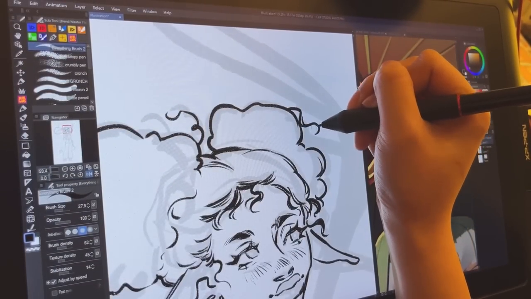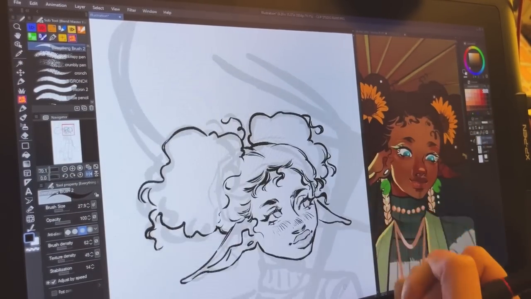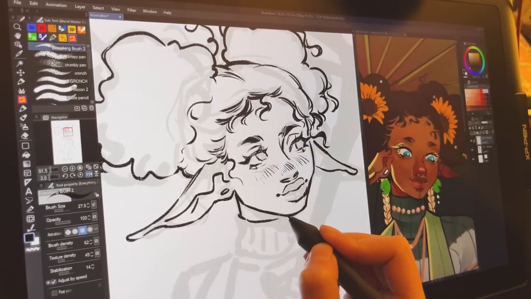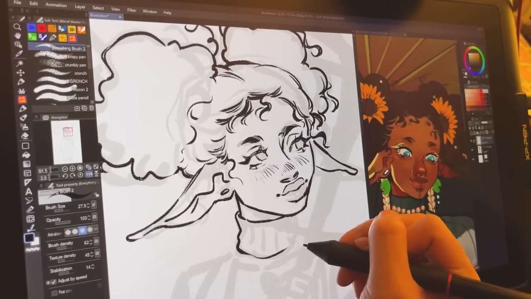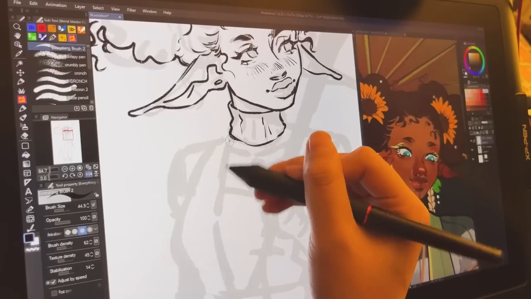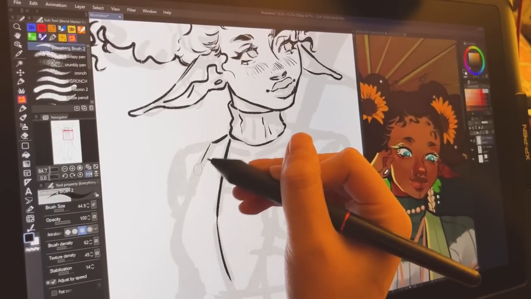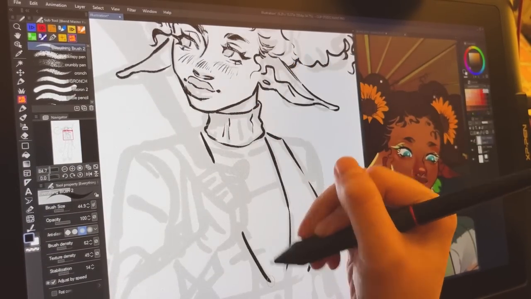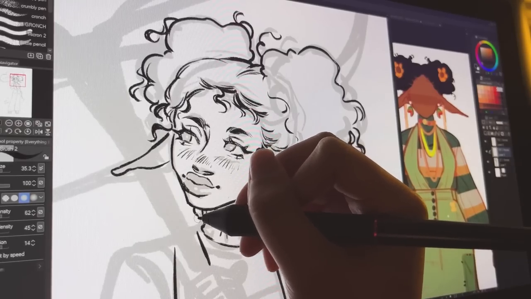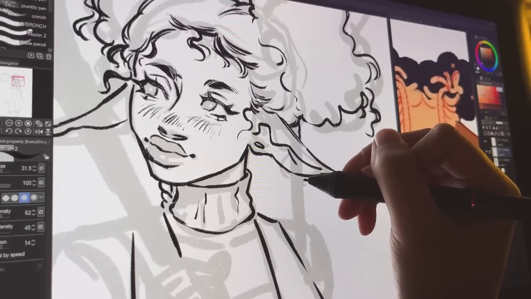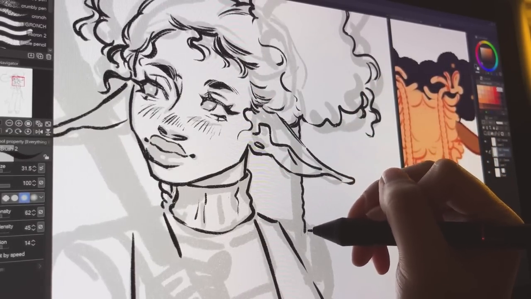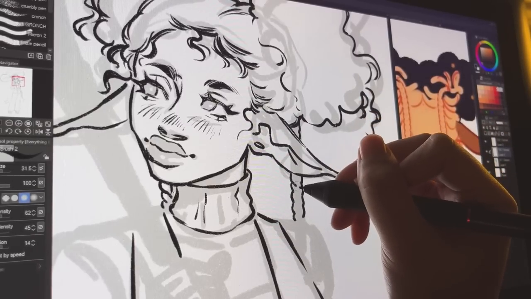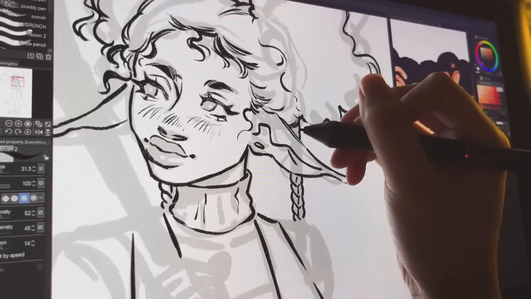So, like I said before, if you want to get better at shading and rendering, you first need to understand it. You need to study it. And studying doesn't necessarily have to be this grueling chore. It can be fun if you make it fun. Personally, I do it by examining faces, examining objects. I don't even have to draw to do that, and I will get a better understanding of how things look, and then I can practice by applying it to my art. So observation and practice go hand in hand. You need to learn and practice, not just practice.